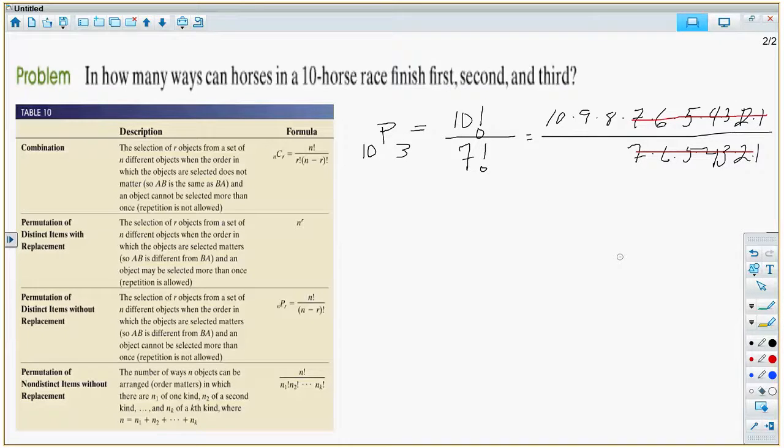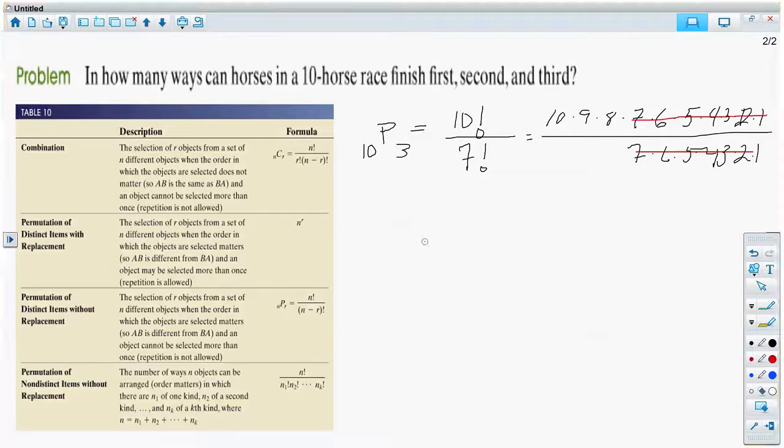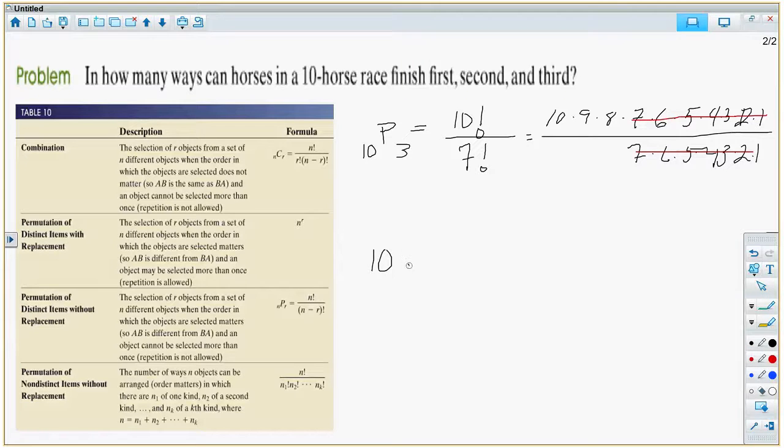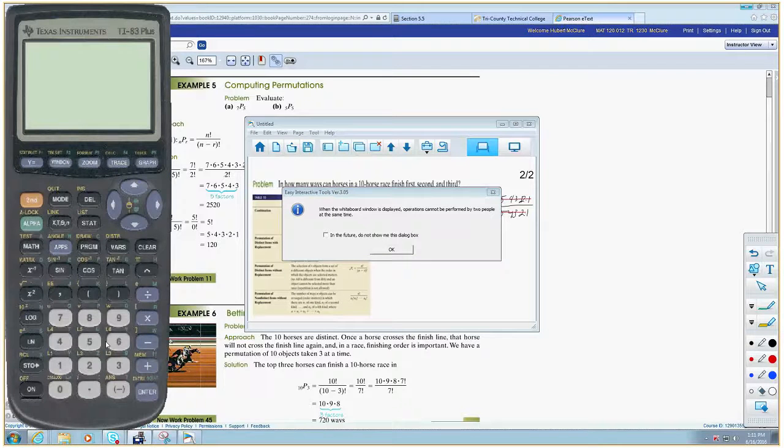Or you could punch it in your calculator as 10 factorial over 7 factorial. Or you can type in 10, math. Which one is permutation? Which number? Second one. Number 2. And then enter. See what you get. What does the math key look like? It should be on the left of your arrows. Hold on, I'll pull it up. There you go, there it is. I'm sorry, I was thinking of stat. It's right there.